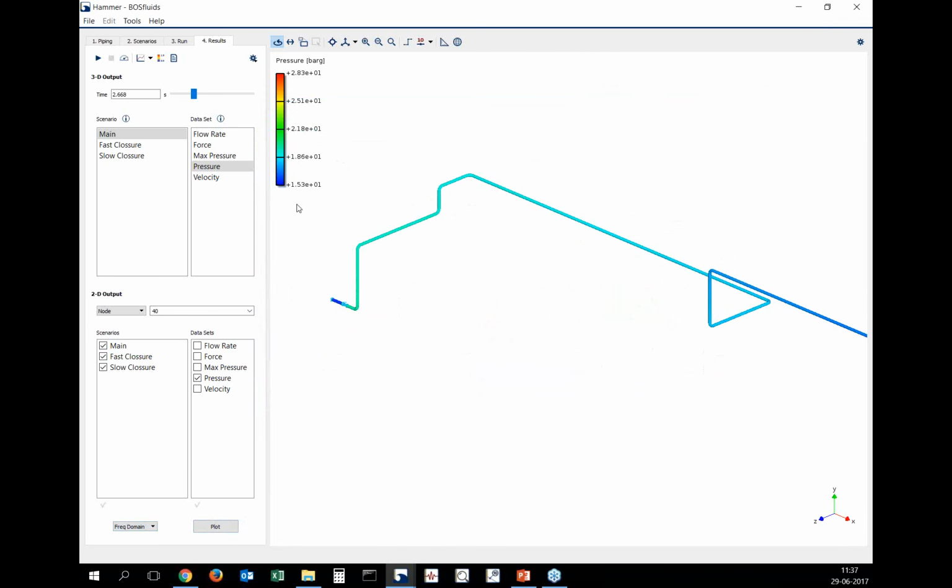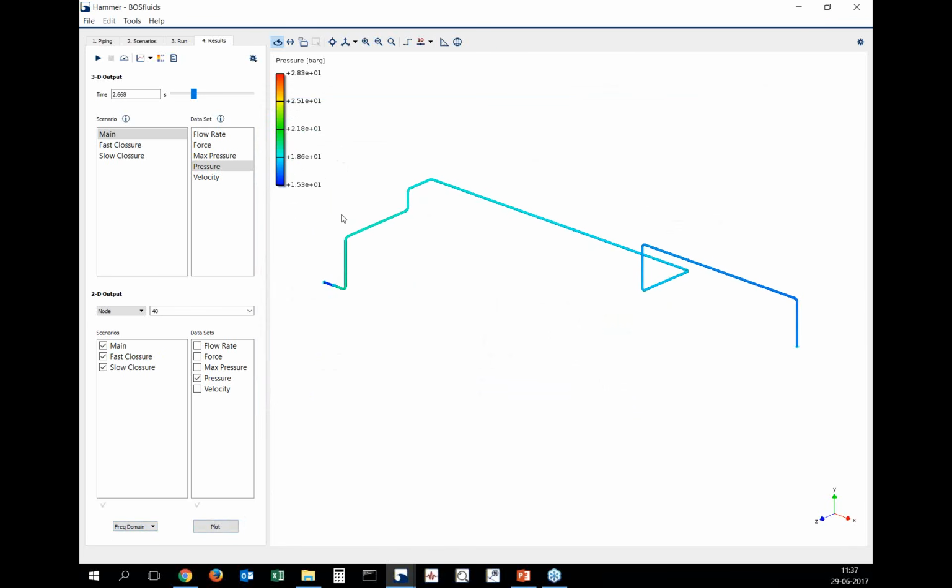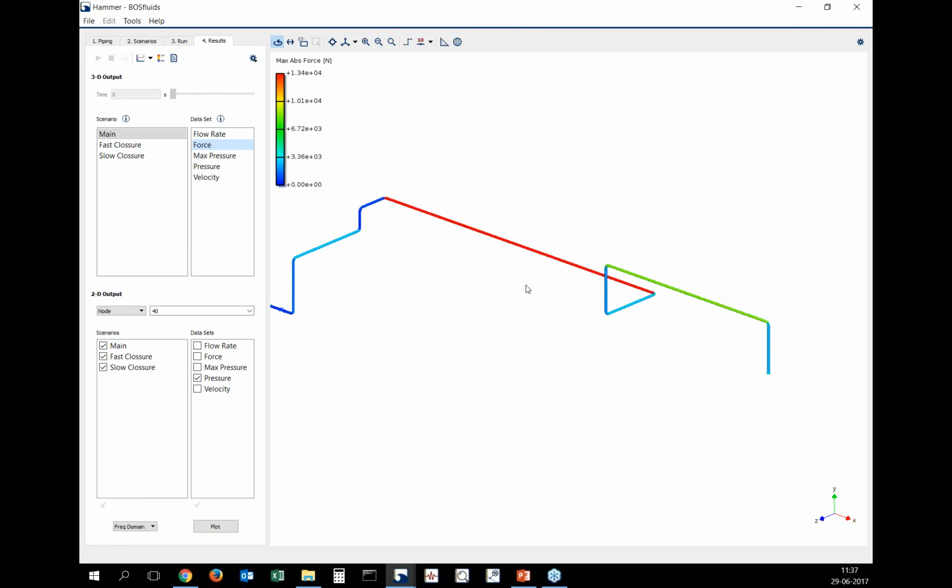So what we're actually going to do is export the forces to CAESAR II, so we can identify them in the 3D output, and we can take a look at the maximum values, the maximum forces.